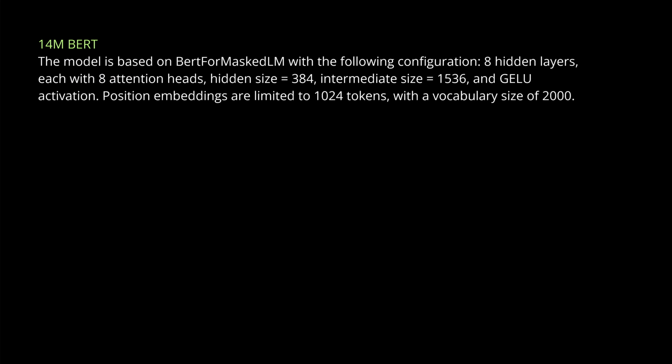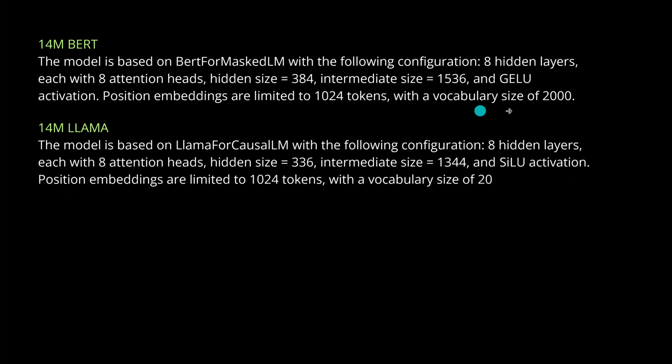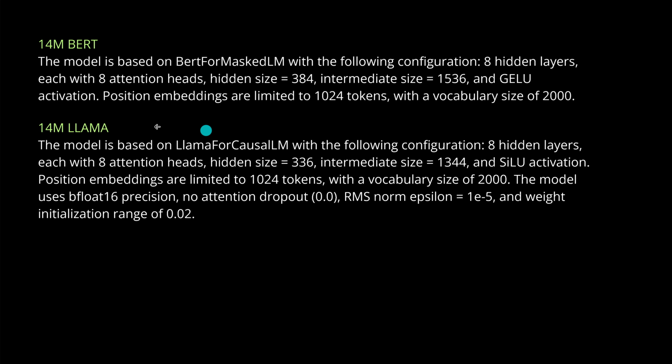Now let's look at the models that they looked at. The first is a simple BERT model. You remember the encoder part of the transformer, a 14 million model size, vocabulary size 2000. Then they go for the decoder, the Llama, 14 million. You see, vocabulary size of 2000. So just to make sure, this is really an experiment. This is really a simplified demonstration, but with the full computational complexity.